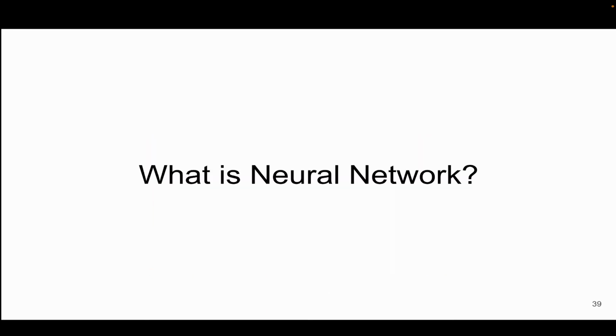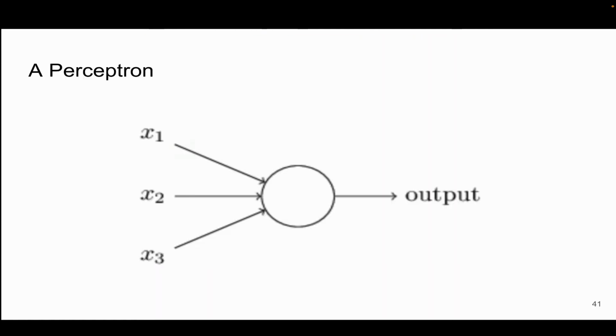So where were we? We were at what is a neural network. So what is a neural network? I will try to explain this in a very simple way, and it will be totally mathematical. So it will be fun. You will just enjoy this. Let's take an example of a very basic neural network, which is the perceptron. Just ignore everything, and try to hear it as a story, and then you will be able to understand how the neural network works.